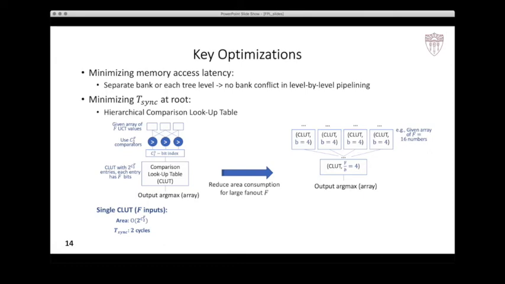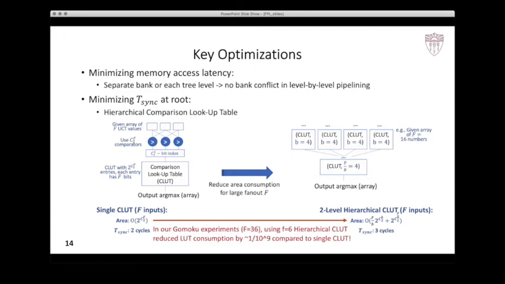that divides the input edge weights into groups of size B and conquers each group of weights using smaller-size CLUTs. This directly cuts the exponential term down and makes the design practical for larger fan-outs. For example, in one of the larger benchmarks where there are 36 discrete actions, the tree has a fan-out of 36. A 2-level hierarchical CLUT reduced the LUT requirement by more than a billion times, only at the cost of 1 more cycle of each interval.